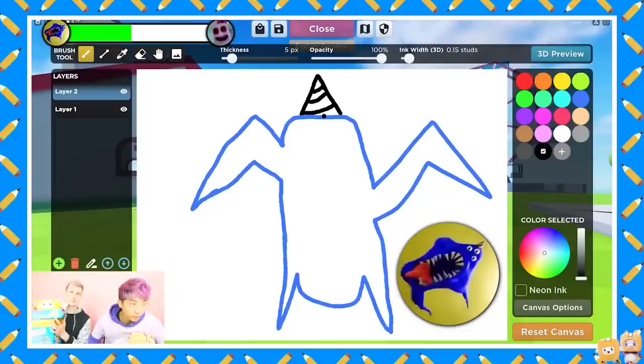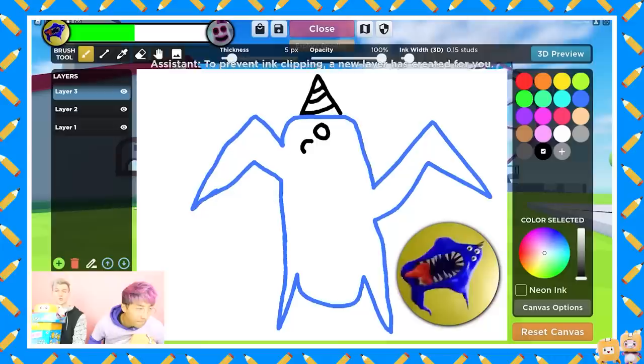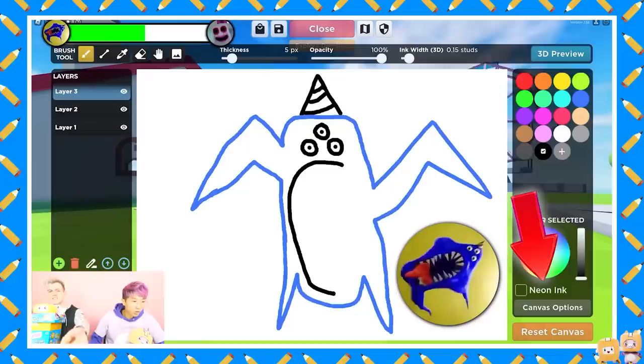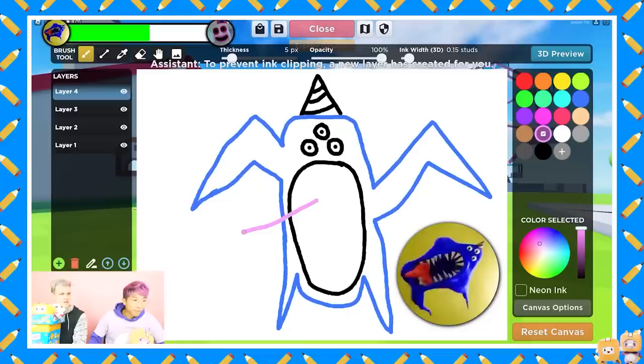All right. Now, Nab Nab has three eyes, guys. That's so creepy. Adam calls me four eyes. There's three eyes, dude. Now, here's the most important part, the mouth. Guys, I'm going to draw this and then jump scare Adam. It's going to be awesome. Doodle Draw is a really cool game because there actually is neon ink in this game, which we'll try out later. It allows you to have glowing characters. All right, now, the craziest part about Nab Nab is that giant tongue. Ew! Yeah, you don't want to mess with that. Trust me.